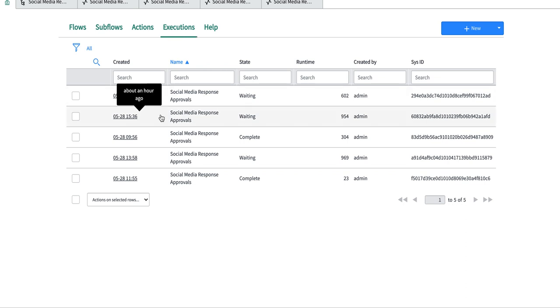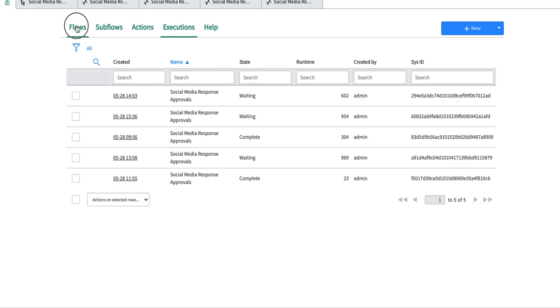For example, when you test your flow in Flow Designer, each test execution will come up here. See, today at least we have tested that many, and we have all of that here: the runtime, the state, who created them, and the sys ID.